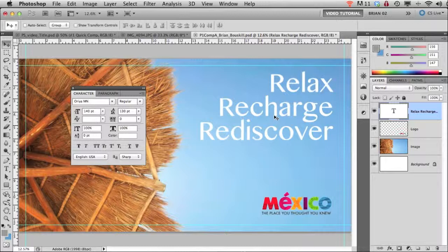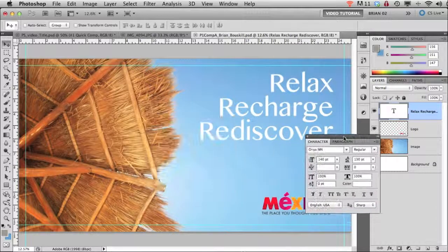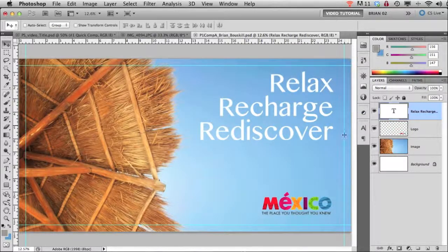Okay, and that looks more like what I want. Now I'm going to redock this by grabbing the top part here and just putting it right there. Next, I want to line these things up. So I'm going to drag one bar out from my vertical bar, and that's not where I want it. Drag it again, about right there.